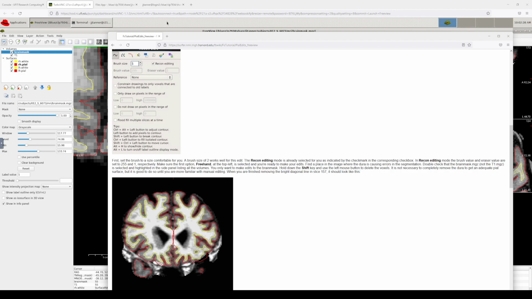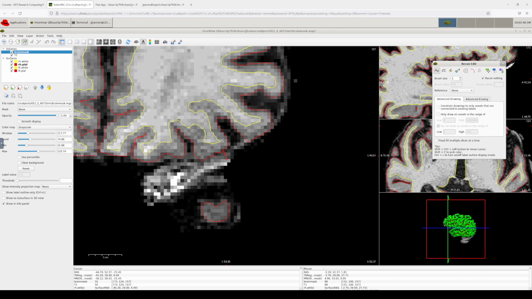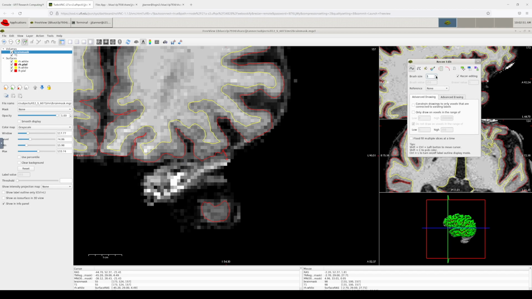So what does that look like? Okay, so here's an area I'm going to start to delete. So Recon Edit, and notice I have brain mask highlighted. So that's what we want. I'm going to pull this over. I can change the brush size, and there are different options on here. We won't get to that. There's reasons for those, but change the brush size. We're going to keep it at 1. This is pretty small. So I'm going to come over here and shift click. Notice again, brain mask is selected, and I'm going to just delete a few of these voxels right there.